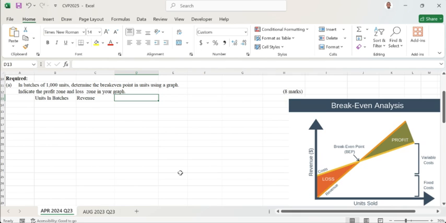So in this case, we cannot find the total cost at once. So we need to get the variable cost. We can do the variable cost like that. Then we can have the total cost. Okay, like that. We can have those three.